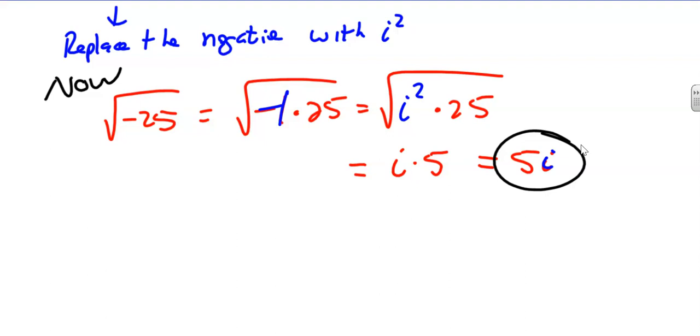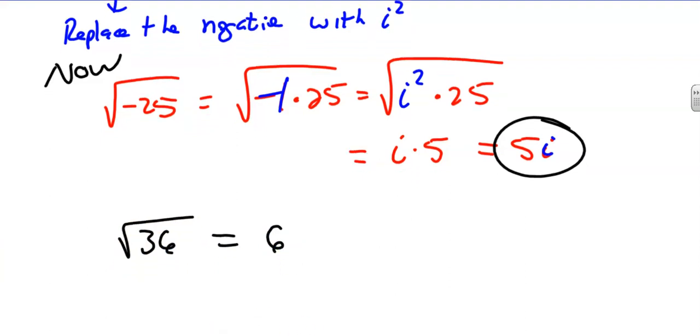All right, and again, the only difference you're going to have for these: if we were doing the square root of 36, that would just be 6. And instead of giving you that, they're just going to give you the square root of negative 36. It's still going to be 6, but the i just becomes a marker to let us know that this wasn't a positive number in the beginning, that it was a negative number. So anytime you get an i in the answer for this, that's your marker to know that we started off with a negative number and not a positive number. And that's the only difference of the problem when you go through this.